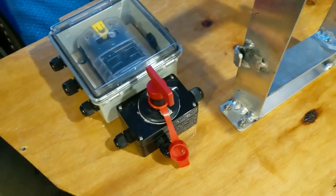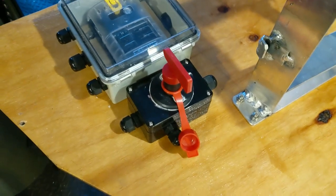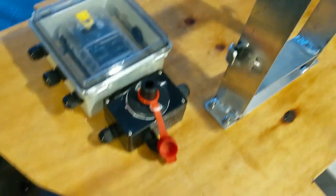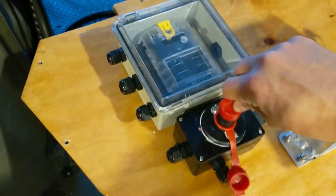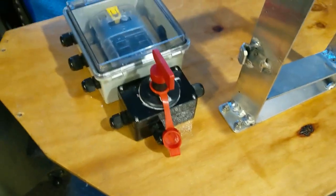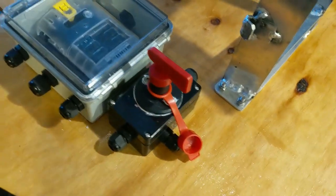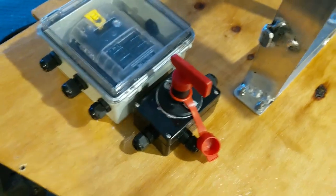Alright, so I got the battery cutoff. So this will be where I can turn off the power basically to the whole boat for storage and winterization and stuff. I have a tender that's going to be on it too, but that'll just allow me to completely disconnect everything.